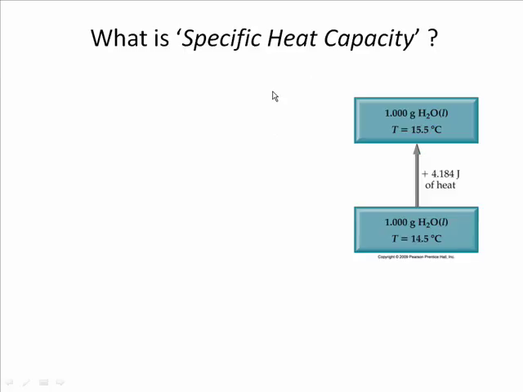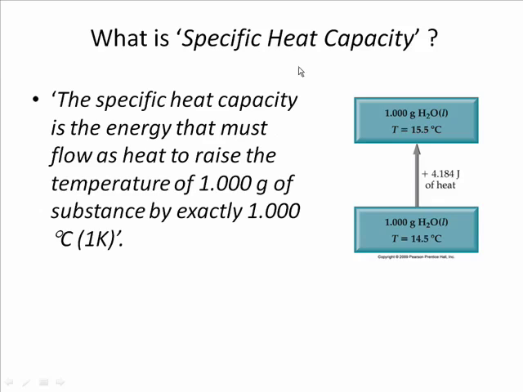So now let's say more about what's meant by the specific heat capacity. Here's the statement that describes what specific heat capacity is. The amount of energy that must flow to raise the temperature of one gram exactly of substance by exactly one degree Celsius or equivalently one Kelvin. So here's a diagram that illustrates that schematically. You have one gram of water at some initial temperature. Say it's 14.5 degrees. It raises temperature by one degree Celsius. So if it was 14.5 initially, we raise it up to 15.5 degrees Celsius. Experimentally, if we do this, we find that to raise one gram of water in a liquid state by one degree Celsius, it takes 4.184 joules of heat.